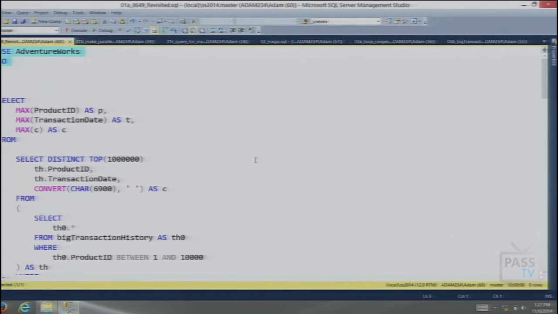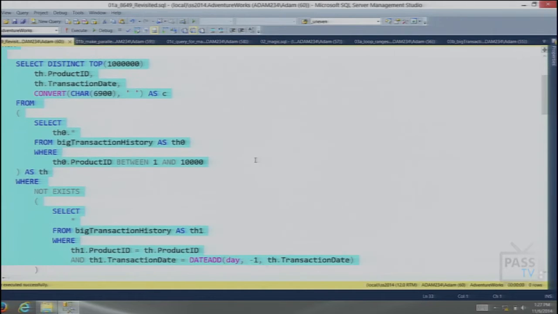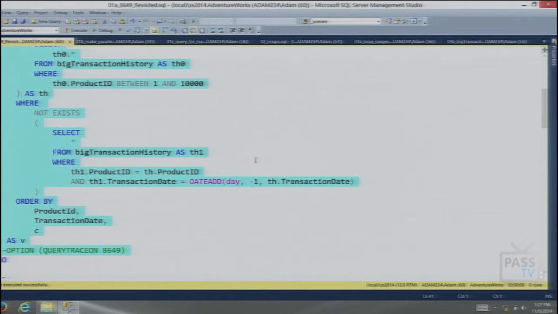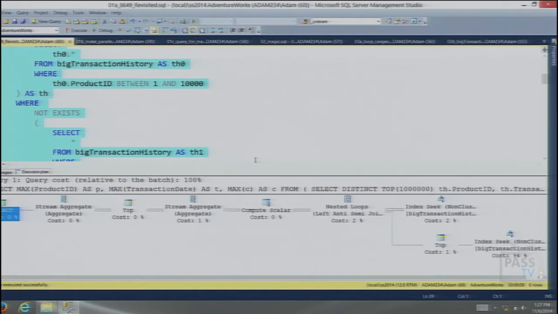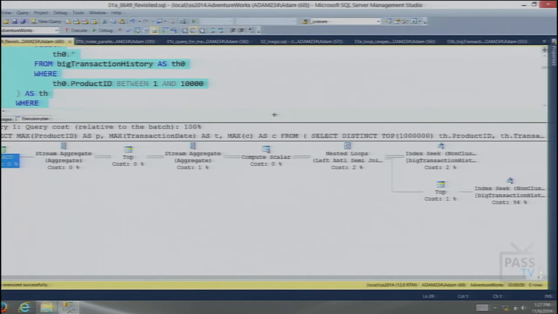So I'm going to go into AdventureWorks, and here is a query that I've come up with. This is a kind of a weird query. And I'm going to go ahead and just look at the query plan. Doesn't matter what the query is doing, really. What matters to me here is that this is a big query. It has an estimated cost of 182, which far exceeds the cost threshold for parallelism that I have set, which is the default of 5. And I'm not getting a parallel query plan here. And the question is, why am I not getting a parallel query plan?